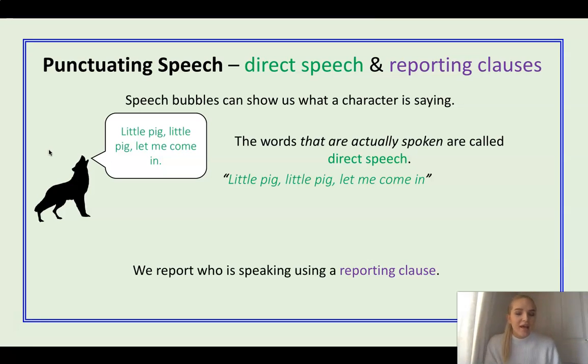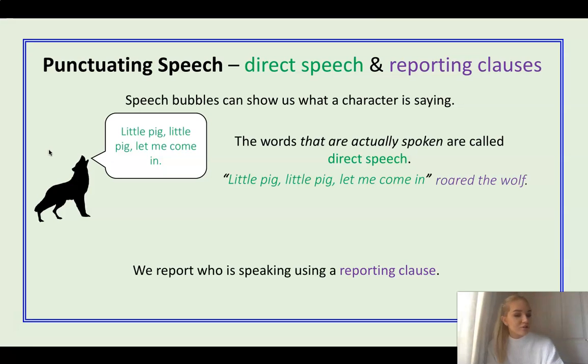than said. Can we just have a bit of a recap and you shout at the screen some more examples of reported clauses, of how these people can be speaking and saying what they want to say? Have a go and shout me some. Off you go. I can hear lots. I can hear shouted, I can hear exclaimed, I can hear replied, I can hear lots of them. So well done, good remembering.